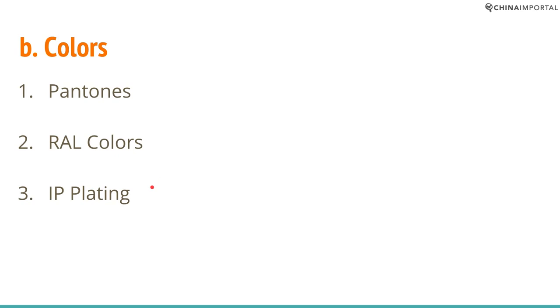Then when it comes to stainless steel, zinc alloy, and so on, you don't refer to Pantones unless you are coating it with a spray paint or oil paint or something. But when you actually do IP plating, it means that you're using an electroplating process to add a layer of, say, gold to a stainless steel component, and that makes it look like it's golden, which technically it is. It's used for watches and so on, and this comes with limitations, because there are limits to the colors you can choose when it comes to IP plating. You've got gold, rose gold, black, and blue. I think there may be one or two more options. There may be more high-tech plating options, but this is from the perspective of the average Shenzhen manufacturer, and not whatever Apple can do, because that doesn't really apply to my audience here on YouTube.